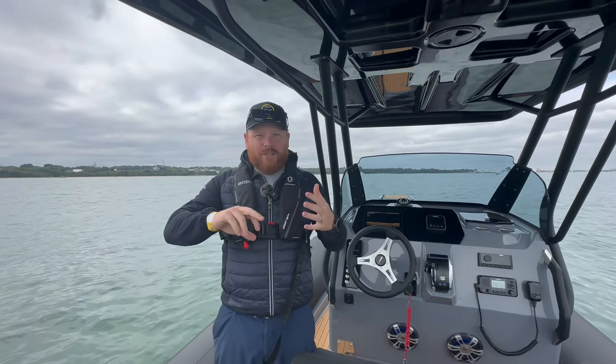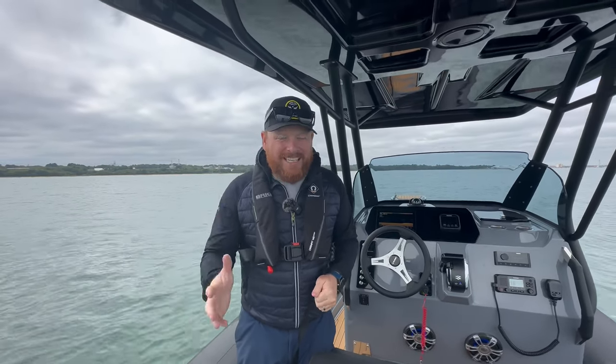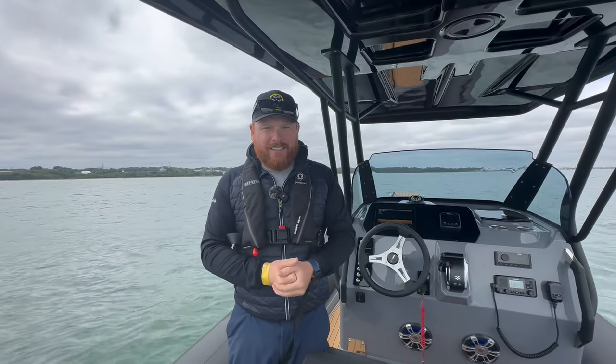We've got the custom black colour of the Eagle range — pretty much every boat right the way up to the Eagle 10 with two 350 duo props on the back — as well as the classic colourway all the way up to Eagle 8, and a load of Iron boats and a load of UMS. There really is so much stuff at Southampton International Boat Show, so come along and see the team.